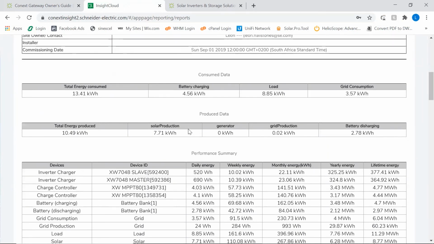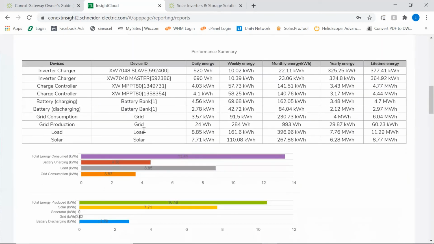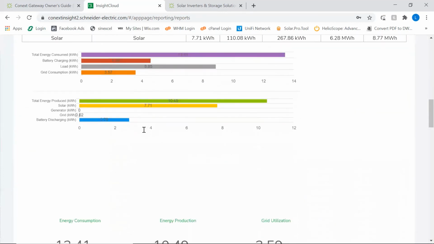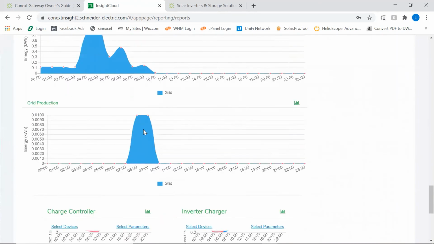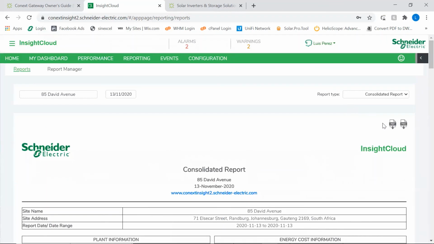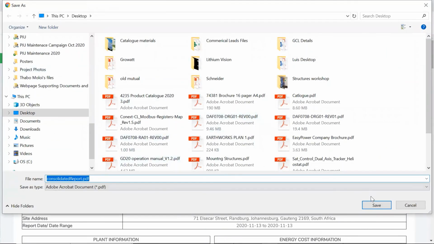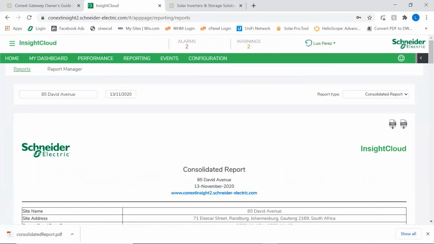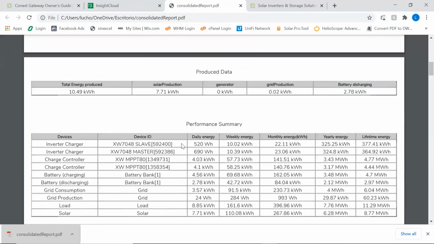You can see here a very good and detailed report, device by device. You can see who consumed what, who produced what. Quite a complete report. And you can export these into a more friendly format, as a PDF for example, or as an image. You can make a consolidated report into a file, and then that file can be shared by email or any other means. So here you have your production report.